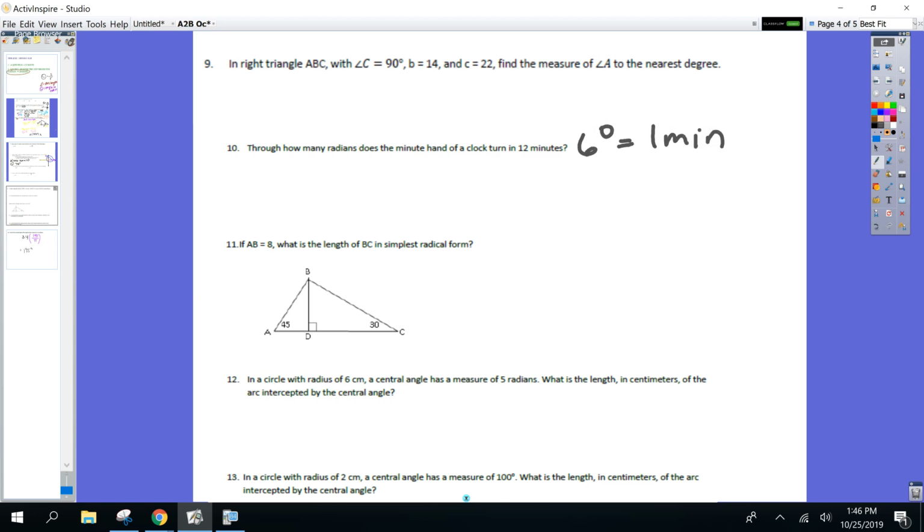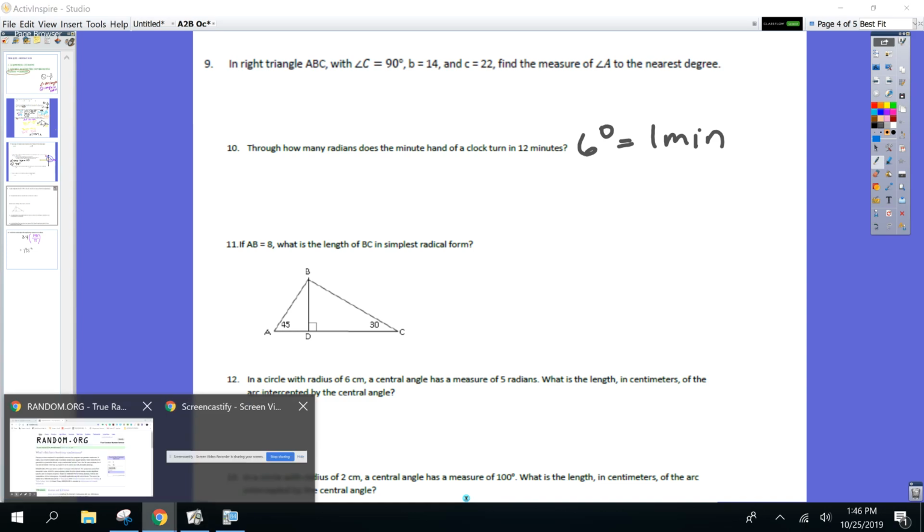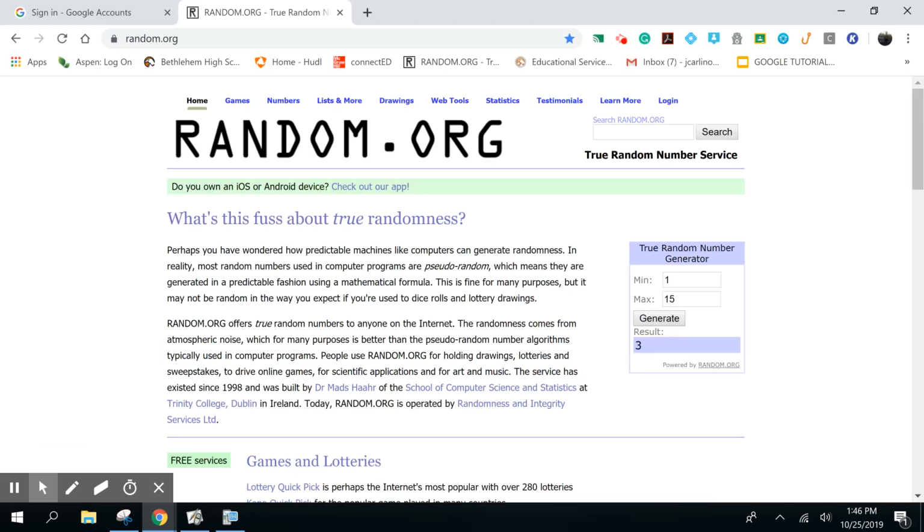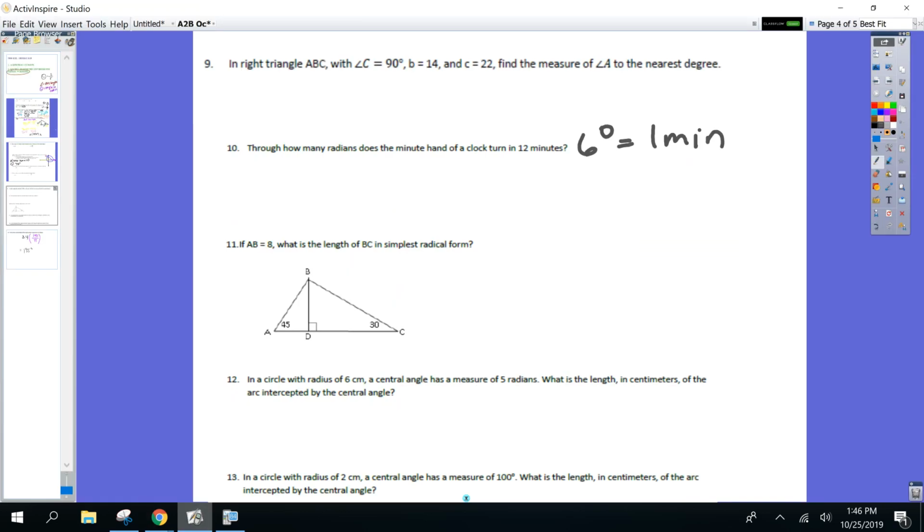So ready? I'm going 6 degrees every 1 minute, right? All right, well, I'm not going a minute in this problem. How many minutes am I going? 12. So you guys now, how many degrees would I go in 12 minutes then? How many degrees in 12 minutes? Okay, so 12 minutes is equal to 72 degrees, right? I kind of answered the problem, but it's got to be in what?